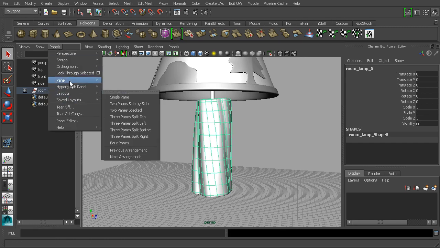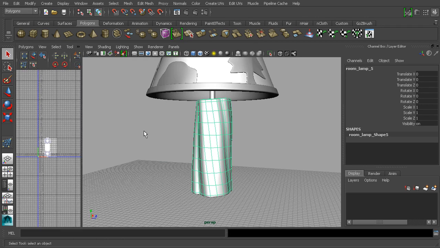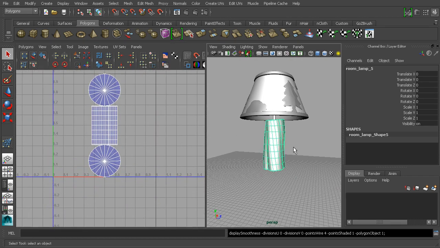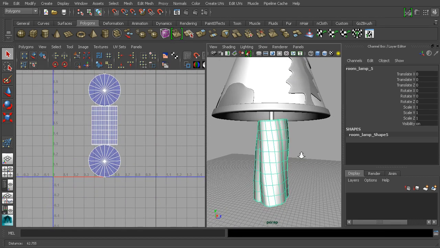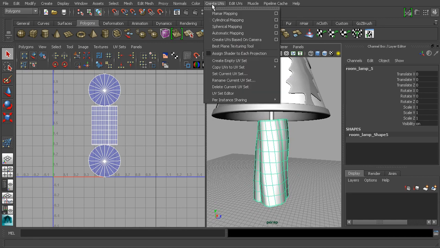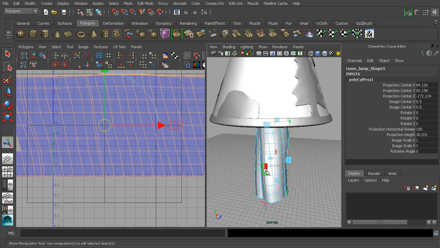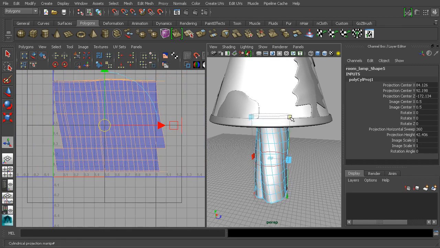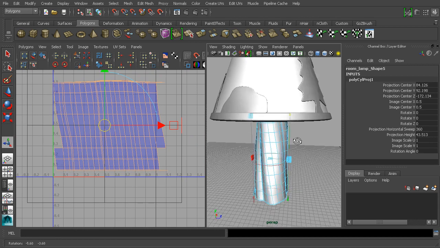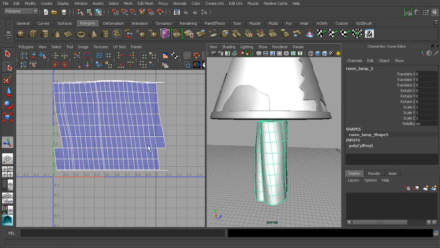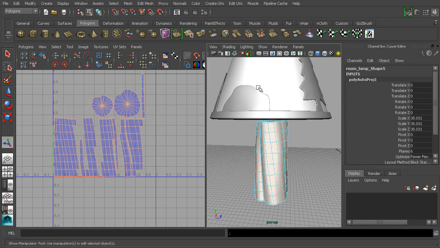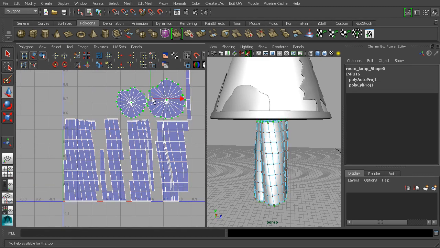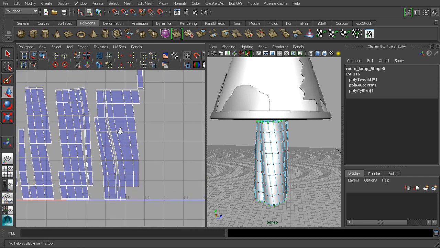I'm going to go into the panel, into our UV texture editor. All right. And so we can do an auto map with this. Another way to do it would just be to go to create UVs and do a cylindrical map. That would work too, to get a good start on it. You can come in here and kind of project it like that. You can also do, again, an auto map. That would give you the caps as well. The other method, you'd have to project those caps separately.